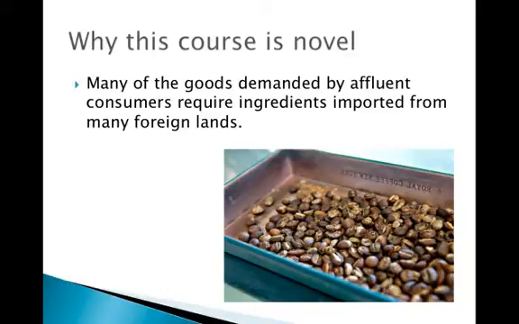And many of the ingredients you consume come from foreign lands. And there's many interesting ethical issues that arise from that, many different perspectives. Again, international trade has been going on for a long time, but the degree that it's happening right now is novel. The fact that there are international corporations, global companies now, that's novel.